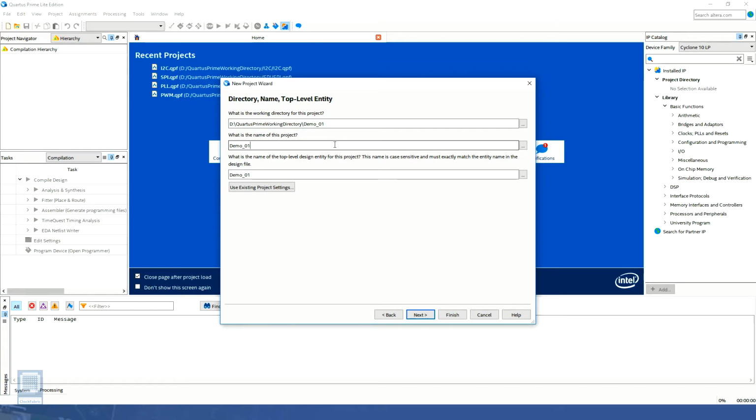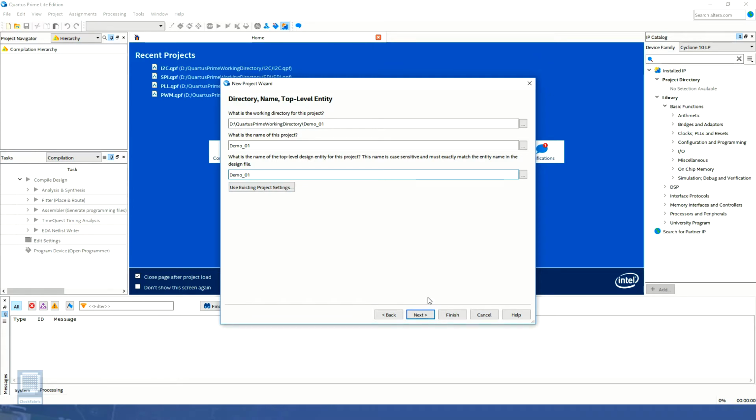Now we need to give a name to the top level design entity for this project. It is somewhat like giving a name to the file that contains the main function in C or C++. This top-level design entity is what is manipulated by the compiler later, and everything else is called by this top-level entity for further compilation. So for those coming from a software programming background, the similarity between the main function and the top-level entity might seem pretty obvious. Once again, we recommend giving the top-level design entity the same name as the project and the top-level directory. Even though reusing the same name is not necessary, it just makes things a lot easier.